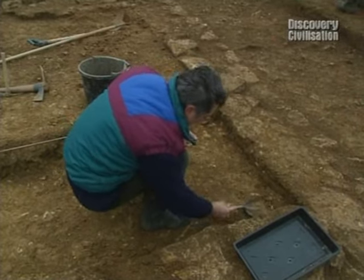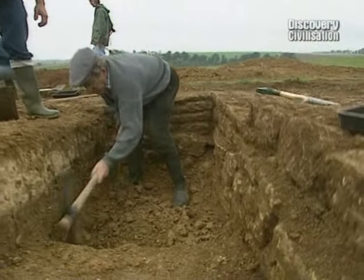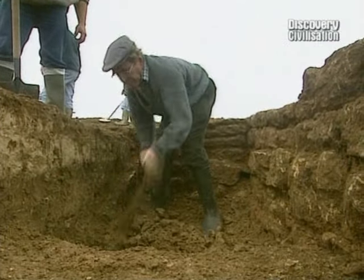Mick's attention is soon drawn back to the isled building in trench one. The domestic finds and now a layer of plaster on the floor have set him thinking. We've got four or five tesserae, a lot of plaster and mortar in the bottom - it's probably not an agricultural building. What if this could be where the main house was? We didn't get much like that last year, so there ought to be something more domestic and house-like here. From being dull, the isled structure in trench one could be the most important building on the whole site.